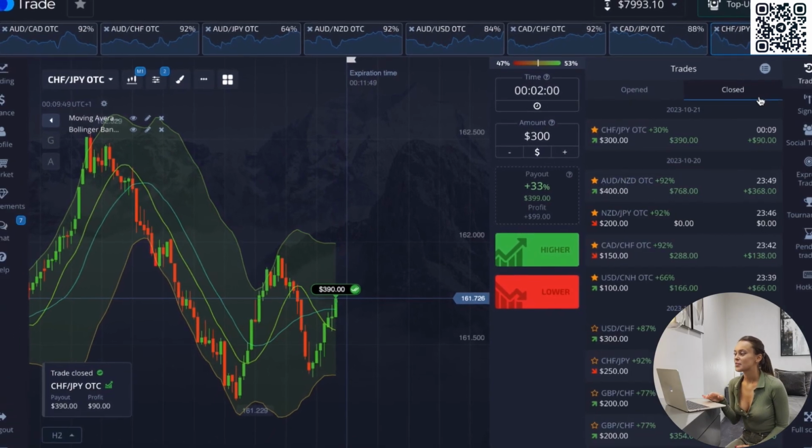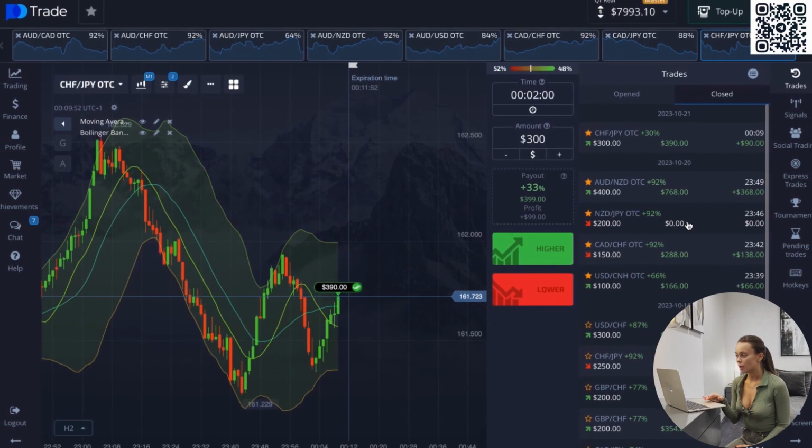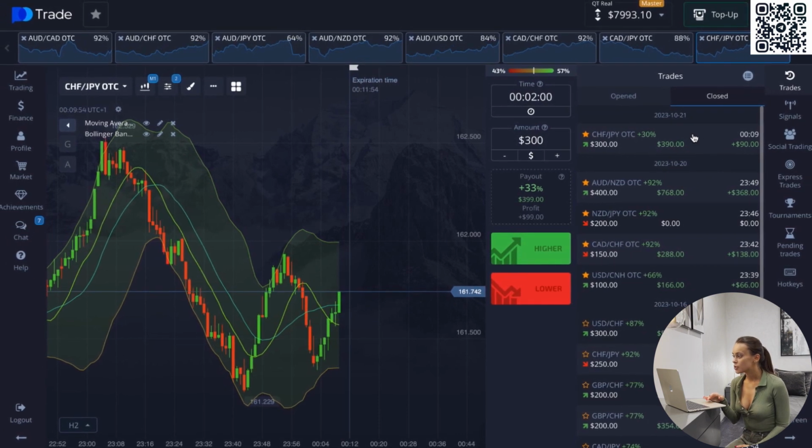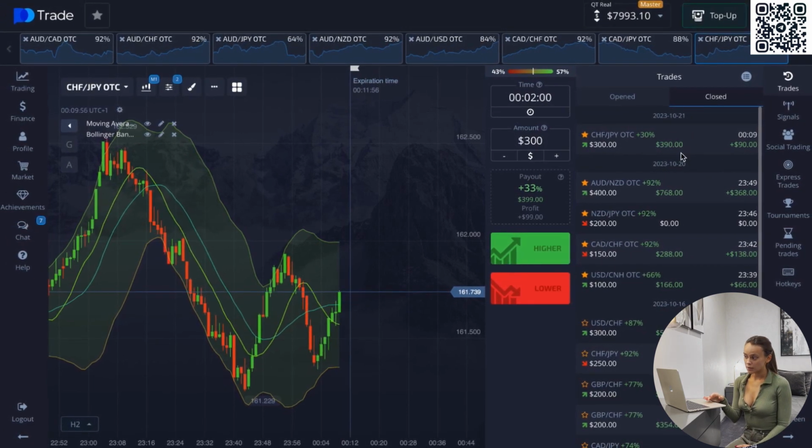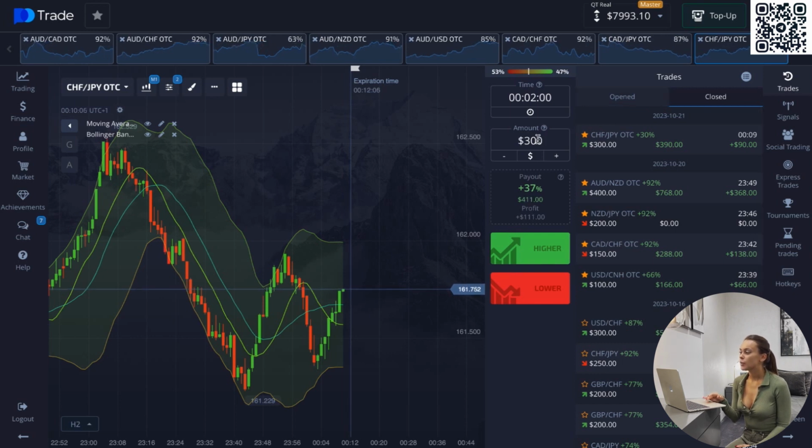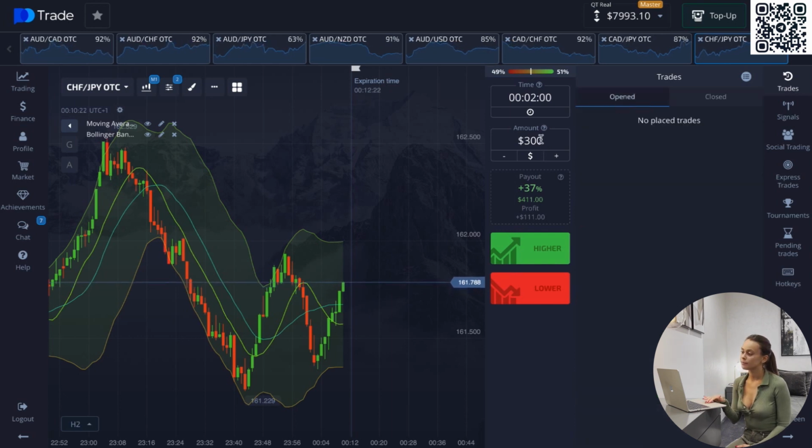Great, as I expected, our fifth deal turned out to be profitable. I planned to end the trading session on this deal, but since the payout was 30%, I think I will open another deal with the same amount of the transaction. I don't want to put up more than $300 because there will be too much risk on the deal, and I want to comply with risk management. Well, we leave the same amount of the transaction and look further.